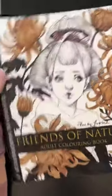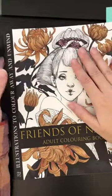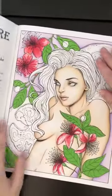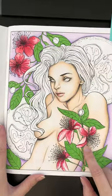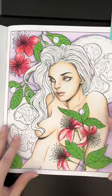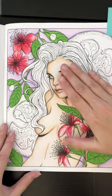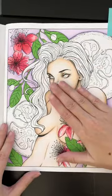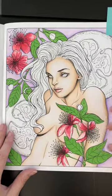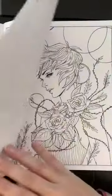I wish I could have another book with the paper she has in here. But I bought the download version and printed my own. This is my current WIP. I was very upset thinking I messed it up with alcohol markers. I may go in and try to fix it because I spent days on her skin with Polychromos. I spent days. And then I spent days on the background. And then I go in and I mess it all up. In my eyes, I mess it all up with alcohol markers because that's just what I do, right?